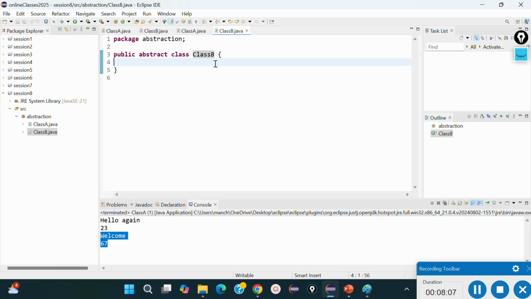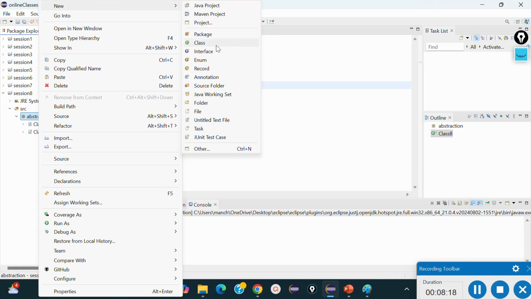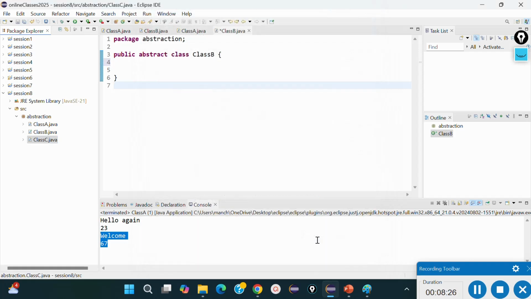This is what we are doing here by creating the abstract class by doing the right click. Now if I create a class simply by new and class, and I'm saying class C, and I'm creating it without main method, without selecting abstract over there, and just finish it.